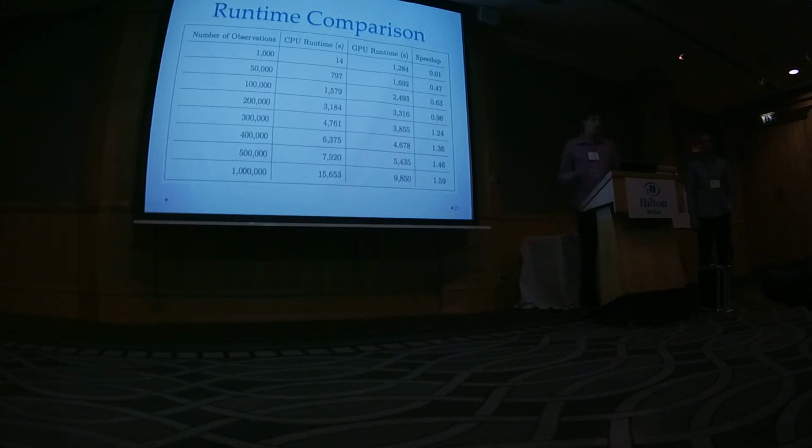That's good. But for the real run that they want to do, which is 50,000 markers and 1 million observations, if we extrapolate our results, the CPU version will take 18 days to complete, and the GPU version will take 11 days to complete. So you save about a week's worth of time there, which is important.